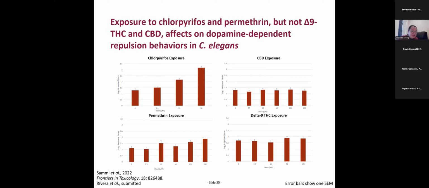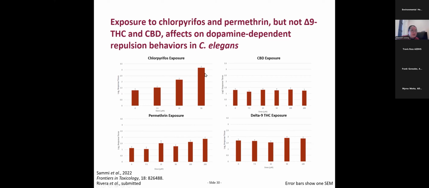As you can see in this diagram, for the cannabinoids themselves there's no dose-dependent effect on the right-hand side, which is not surprising. After all, we are talking about recreational substances. We don't expect this kind of assay to show high toxicity. That would be surprising. Now, the pesticides, on the other hand, the two different pesticides show different dose responses. Chlorpyrifos shows a really strong response here.